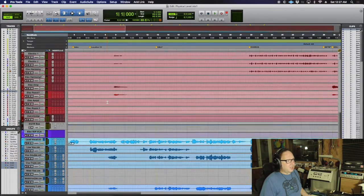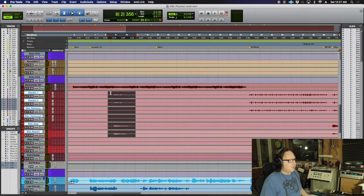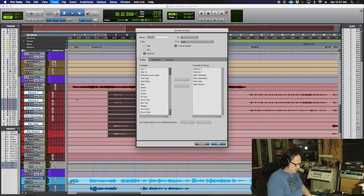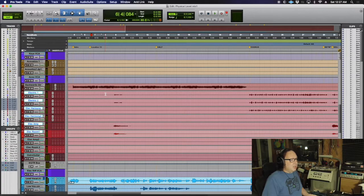We've got a couple of guitar harmonies. These guitar harmonies might need to be brought up. So I'm going to create a group for those, and I'm going to call it Guitar Harmony Start, so I know what's what with my groups. That may need to come up. I've got that group enabled. Let's just check that out.